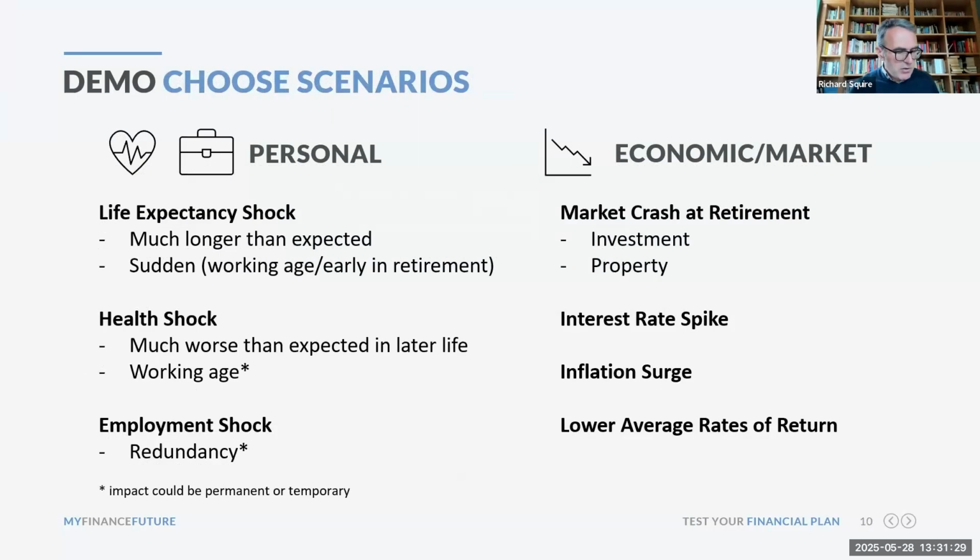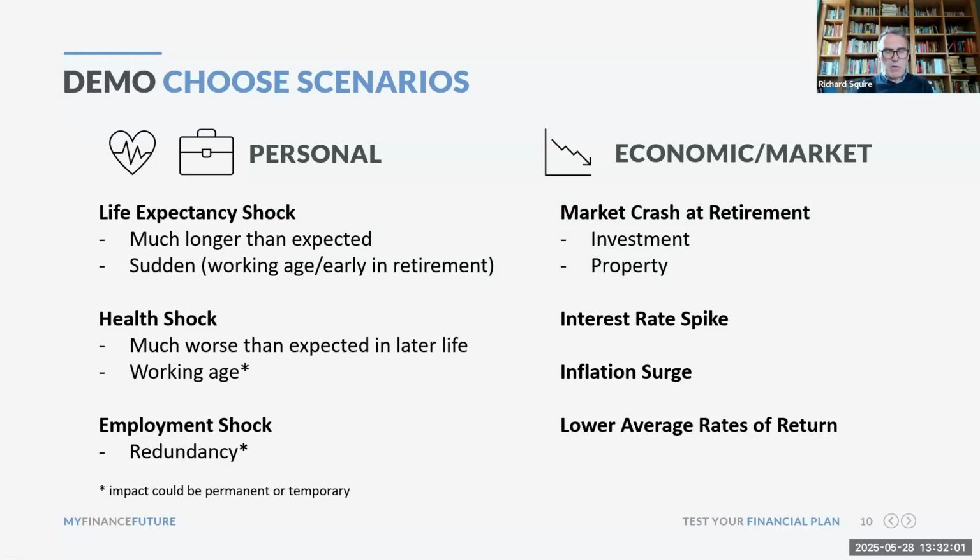So the next step is to choose the scenarios we want to test, and this is a list of scenarios that we start with. If you want to be talked through this process as you use the planner, there's a section of the planning guide within the planner that talks through this stage in the financial planning process, identifies the potential scenarios and gives some guidance around how to model them within the planner. For now, we'll just look through them.